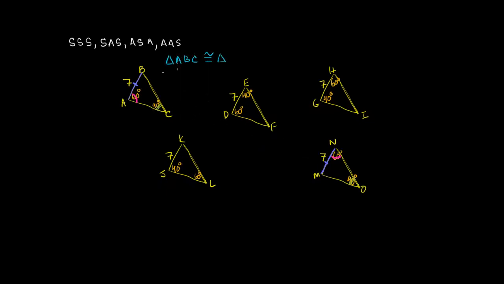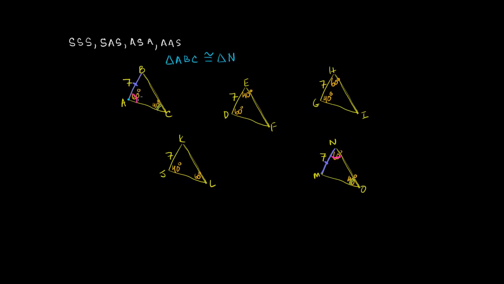So for example, we started this triangle at vertex A. So point A right over here, that's where we have the 60 degree angle. That's the vertex of the 60 degree angle. So the vertex of the 60 degree angle over here is point N. So I'm going to go to N. And then we went from A to B. B was the vertex that we did not have any angle for. And we could figure it out.